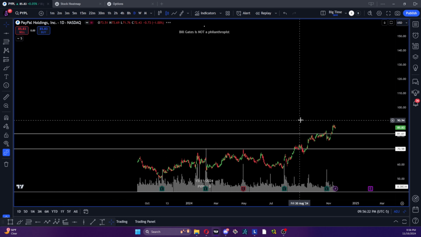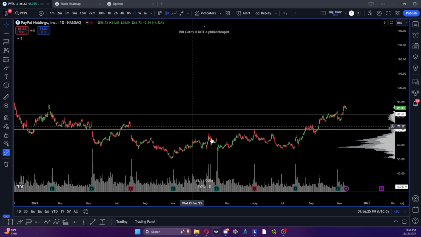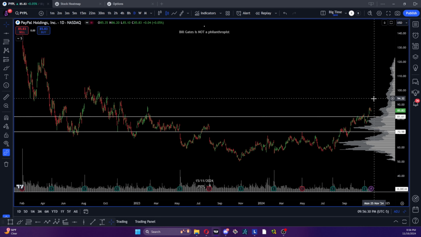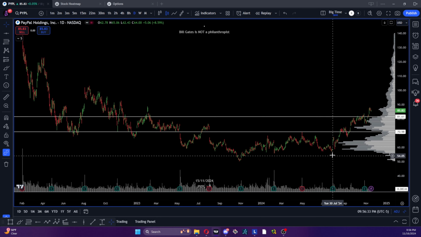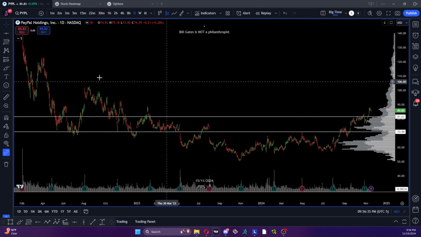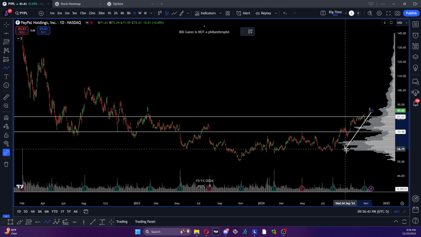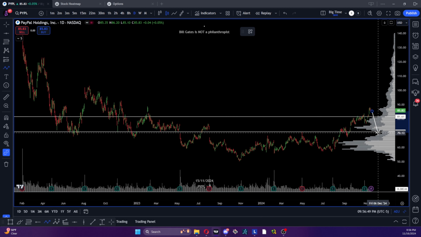So we go to the daily time frame. We zoom out so we can get a little bit more data on our VRVP. And you can see here, lo and behold, why is PayPal a great long-term option? Because even if PayPal were to creep down to 81.61, and even if it were to break below that, look at this big volume shelf that you have here. You have two volume shelves that can join into one. It doesn't matter that there's a small tiny volume gap over here, because what does a volume gap also include? It includes the bottom of a volume shelf. So this level right here is also a strong level to hold support.